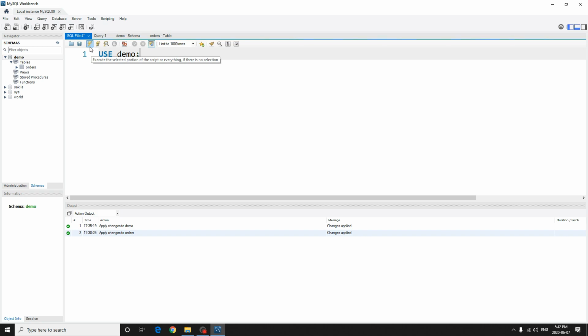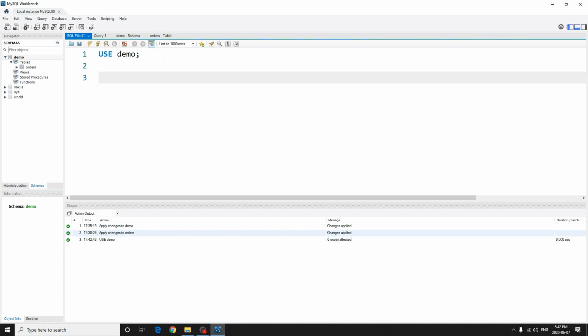The lightning bolt executes every script that you have in this window, and the lightning bolt with a cursor on top will only execute the current line. As a shortcut, you can also use Control-Enter, and it will execute the query that's under your cursor. So what you can see is that on the bottom, we now have USE demo in our action output.